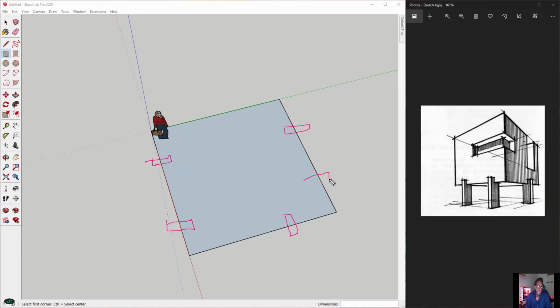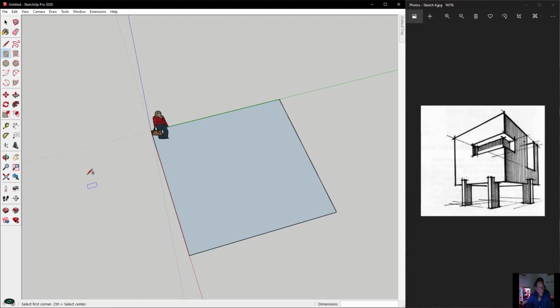Now we have to start making some assumptions. Maybe there's another one on this side, I'm not sure, but we're going to go with that assumption. Okay, so we are going to get perhaps another rectangle tool like that.